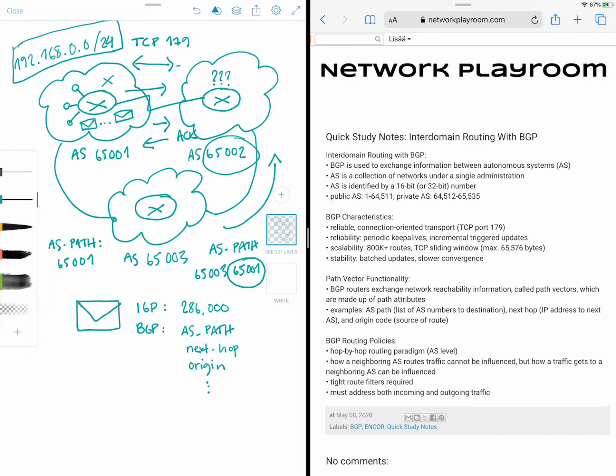Then two, there's E for EGP, which means the route originated from EGP, and that protocol is the predecessor of BGP. It's obsolete and no longer used, so you should not see this origin code anywhere. And then number three is a question mark for incomplete, which means the route originated using the redistribute command.